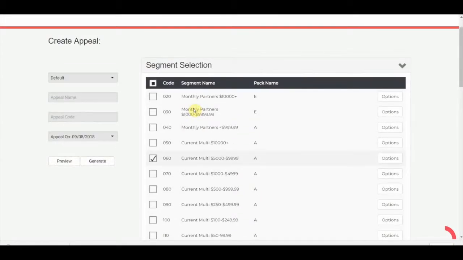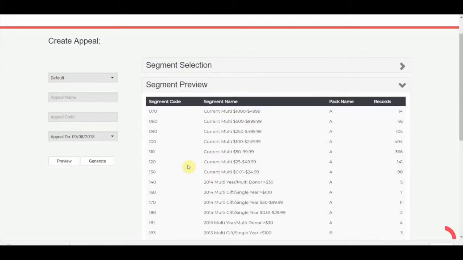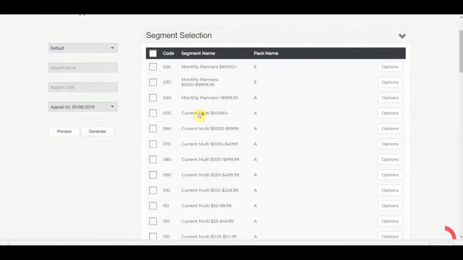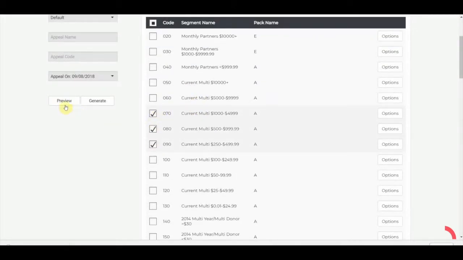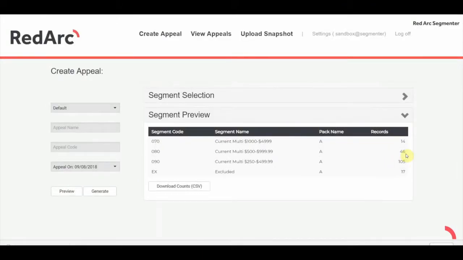Now, say you had a requirement to only mail a particular number of people. You might want to first see how many donors you've assigned to what segments, and say you'd have a budget to mail about 200 people. You can see that here. Maybe your top donors, the top 3 segments, are a little bit less than 200, so you'd go back 70, 80, 90, you remember that, and instead of selecting all of them, you choose 70, 80, 90, you preview it, and you see that this is quite right, that we're quite okay with that count.